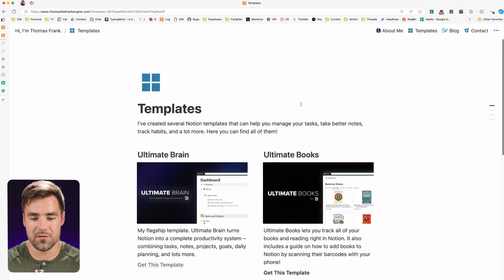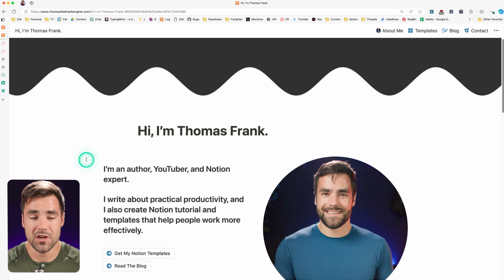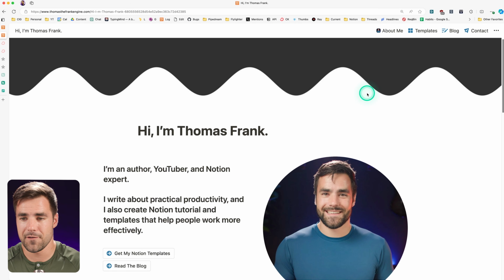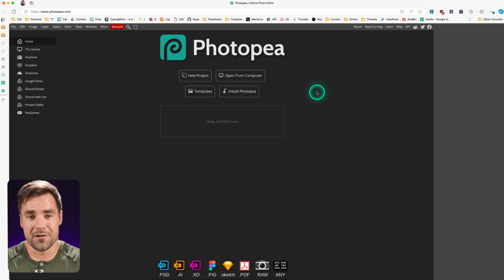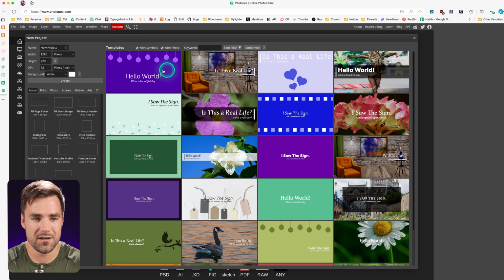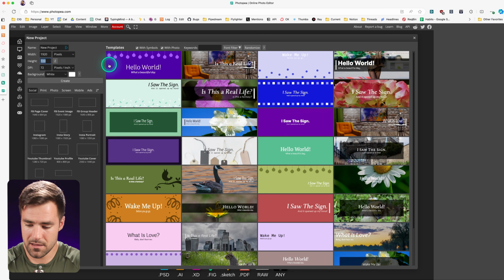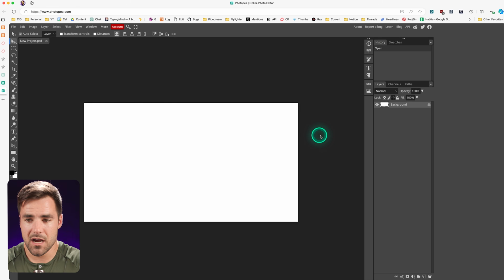Okay. If you are curious about how to make this cool little wave image, you can actually do it for free. I did it in Photoshop using the wave generator filter they have, but there is another online photo editor or photo manipulation program called Photopea. There's actually a whole bunch of them, but this is the one that actually worked for me, which is free and actually has a wave generator built into it. So I'm gonna go ahead and do a new project right here. Let's create ourselves a 1920 by 1080 dimensioned picture here. I'm gonna just go with a white background, hit create, not use a template there.